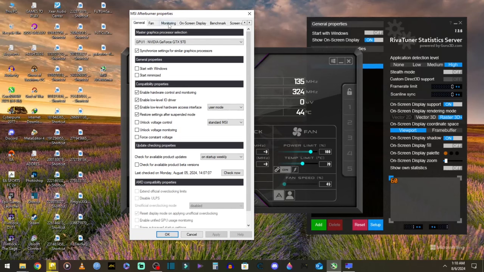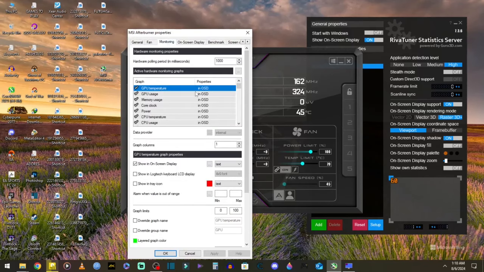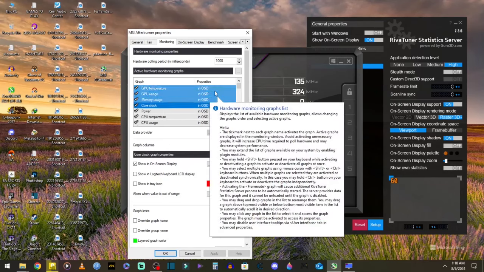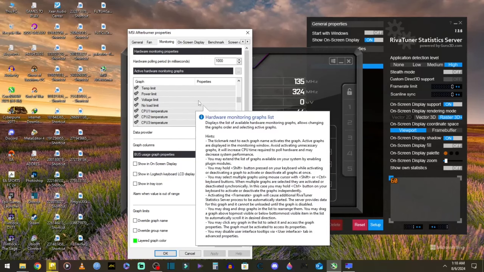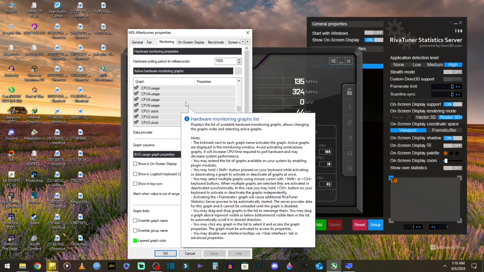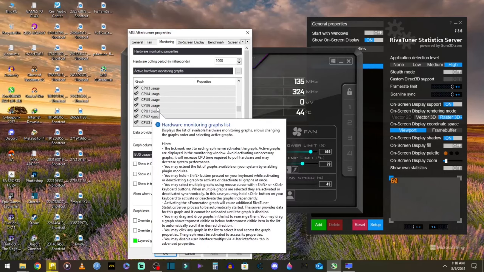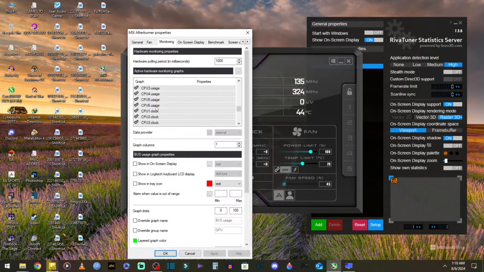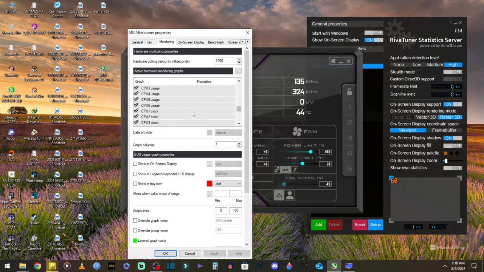So once you're here, go to the settings, Monitoring. You can see I have this checked. There are a lot of check things. Every CPU that comes today has a lot of cores. Mine has 6 cores and it's an i5 8600K. I'm a bit behind, but it gets the job done, so I'm continuing with it.